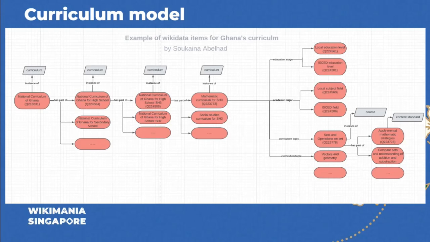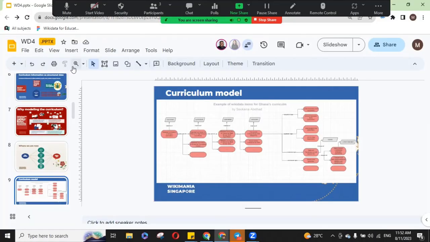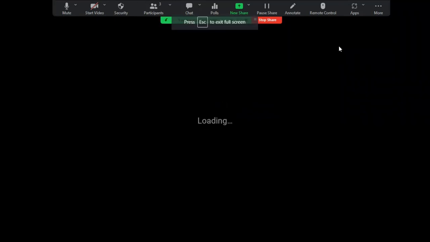And then this item is linked to different items that represent different levels of education. So we have the first one representing the national curriculum of Ghana for high school, another one for secondary school, and it goes that way. And then for each level, we present the specific educational years. So it could be the first year of high school, second year of high school, third year of high school. Each one will be represented by an item. You move again to the next stage, and for each educational year, let's say the first year of high school, we will present again multiple items that would represent different subjects: math, social studies, physics, any kind of subjects that we are teaching.